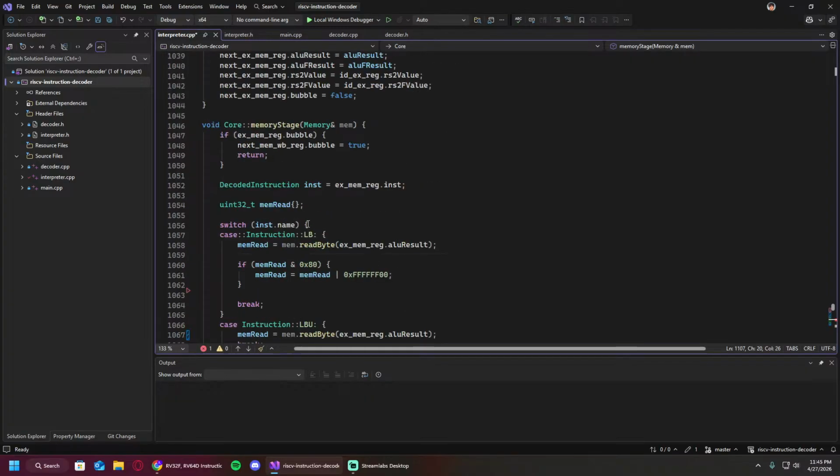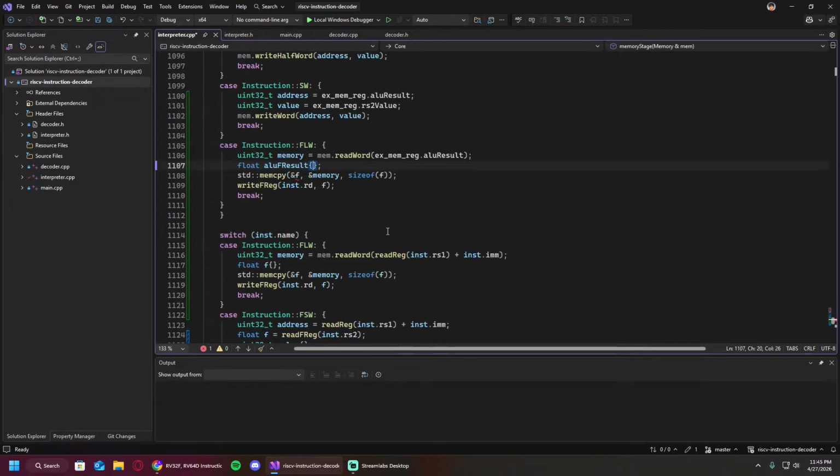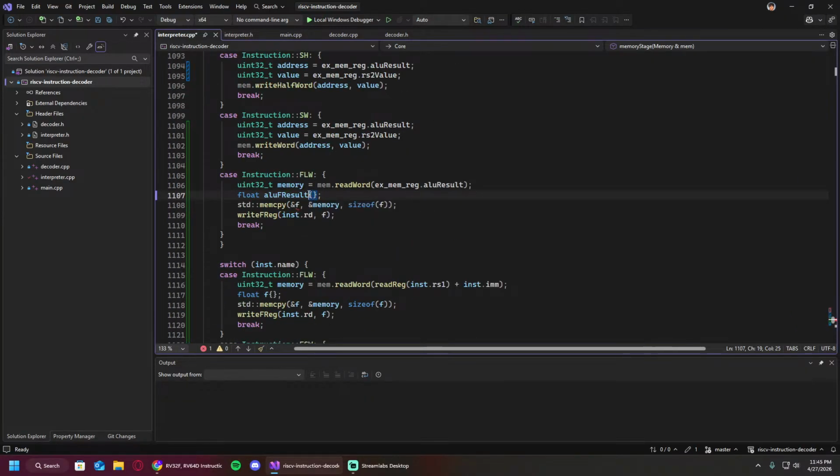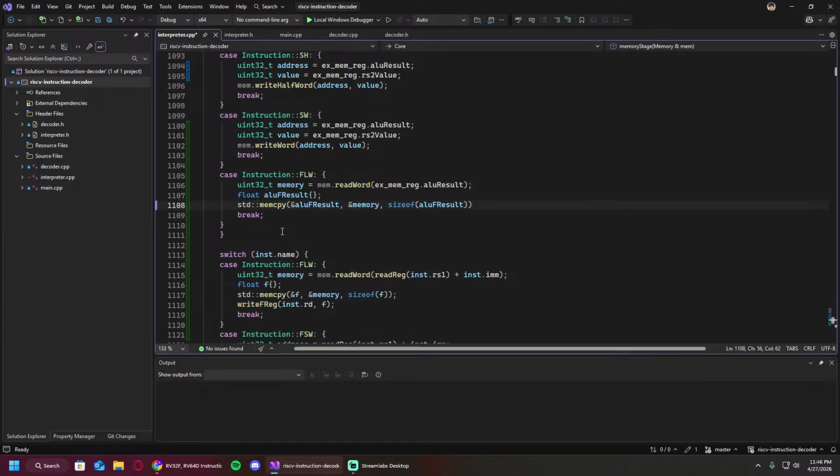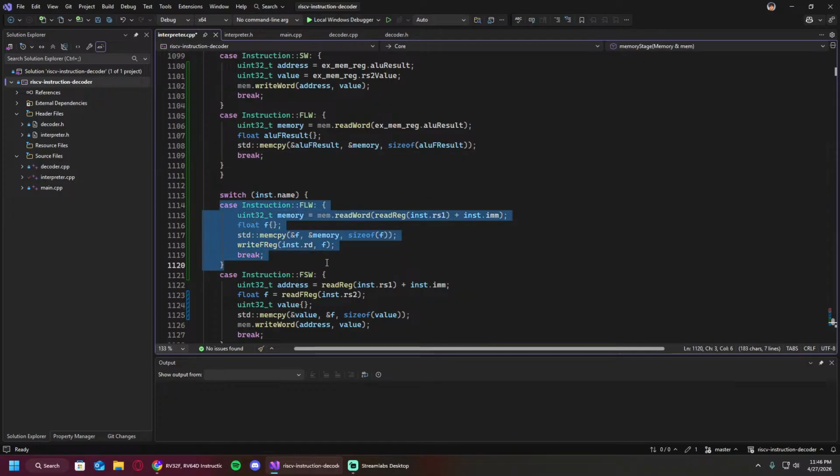Let me go back up here. Yeah, we do want that to be the ALUF result. And getting the size of these two. Okay, that's good. And then we're not gonna write to the register yet, so we don't need that part, but just these parts. Calculating the memory for it. We're gonna write a bit later, okay. So we got that one done.